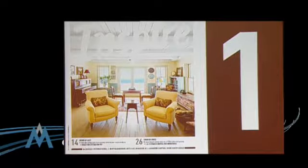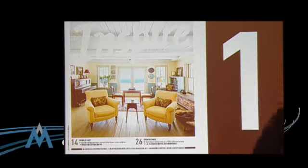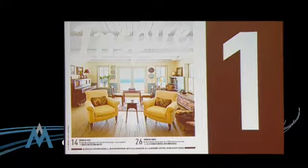And we kept bantering around different structures and different ways we could do the magazine to focus in on this. What we ended up deciding is that these three topics, to inspire, to restore, and to design, really were three independent ideas. And so what we ended up doing was creating a magazine that had three sections. It didn't have your traditional feature well and front of book and back of book. It had the inspired section, the restore section, and the design section. In each of these sections we'll have a feature, and then we'll have departments that actually address that.